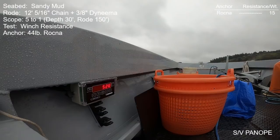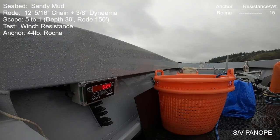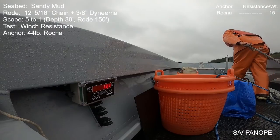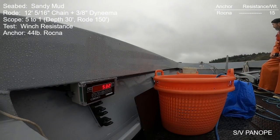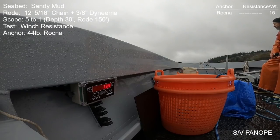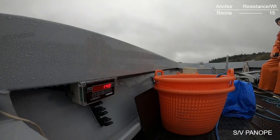660 pounds, by my best estimate, is equal to about a 30-knot blow, assuming we're anchoring with this anchor on my sailboat Panopae — a 34-footer weighing about six or seven tons. I did measure the load on the rode during a 20-knot blow, which worked out to about 300-pound peaks. Doing the math, 660 pounds works out to about 30 knots, assuming anchor force goes up by the square of wind speed.